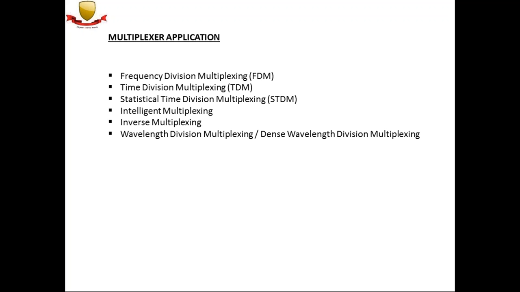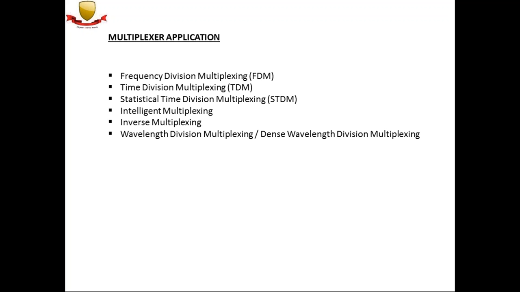Then we have intelligent multiplexing. This is generally called a concentrator. Particularly in the telecom world, rather than being a device used in pairs, it is used as a singular device, a line sharing device whose purpose is to concentrate a large number of low-speed lines to be carried over a high-speed line to a further point in the network. The best example of this is the digital loop carrier, especially used in telephone networks.